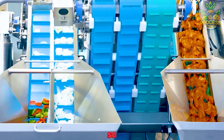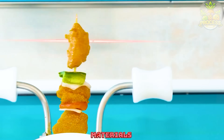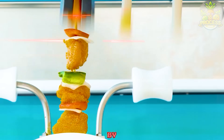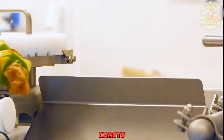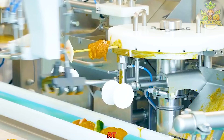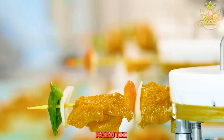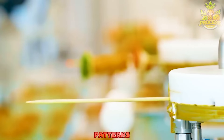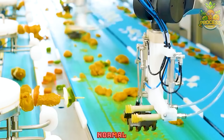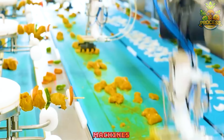These machines assemble different kinds of barbecue sticks from raw materials, loading different materials onto skewers to make perfect barbecue hosts for your next party. At each station, the machine holds up the wooden sticks so the robotic arms can easily load meat and veggies onto them in different patterns. That's faster than any normal human speed — and that's exactly why we're all loving these kinds of machines.